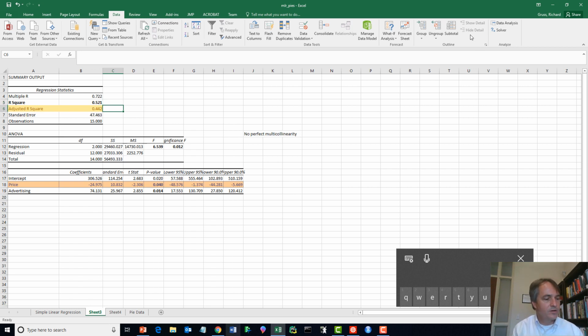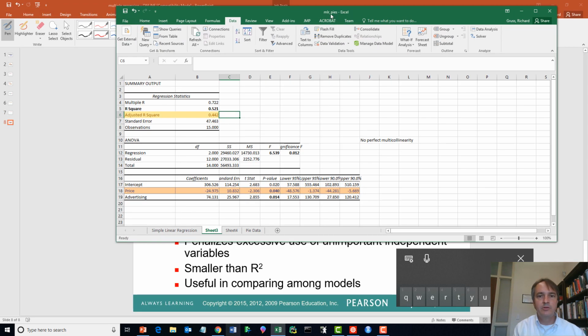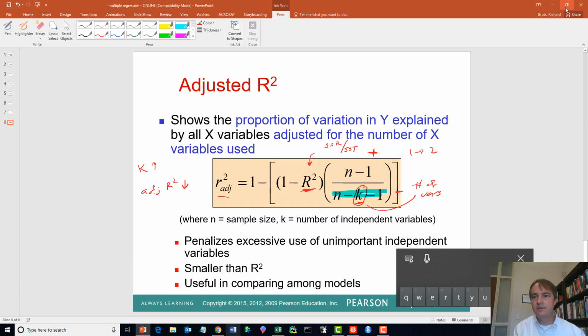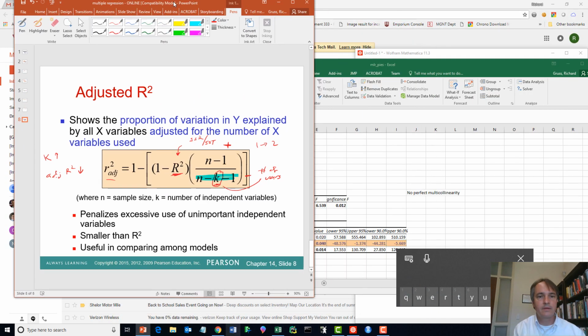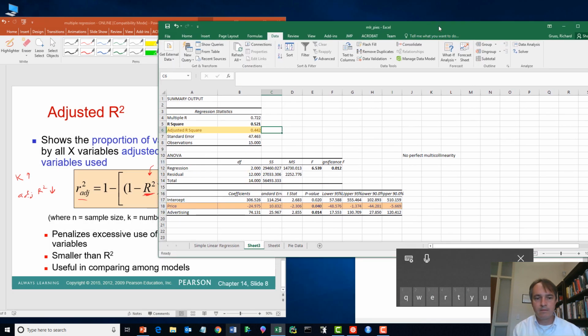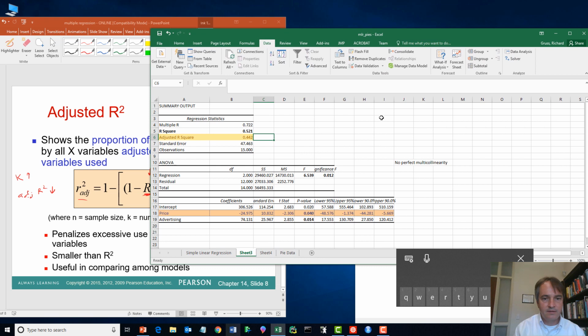I'm going to go ahead and manually calculate adjusted R squared on here. Let's see, there's the equation. Okay, I'm going to call this manual adjusted R squared.